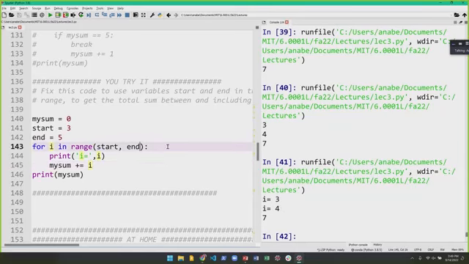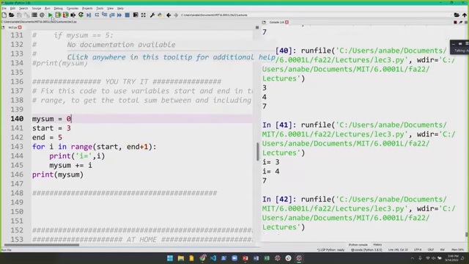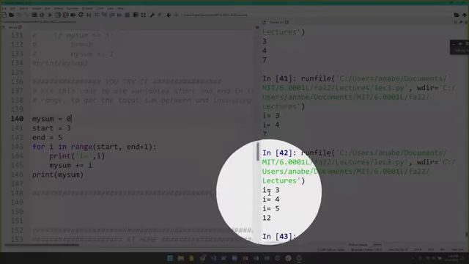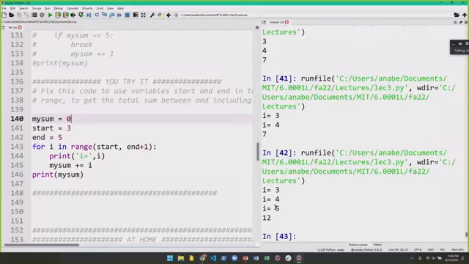We can do n plus 1, exactly. So the range, remember, grabs the values as numbers that it's working with. So start is okay, end is okay, but we go up to, but not including end, right? So if we go to end plus 1, we're going to go up to, but not including end plus 1. So if we run it now, it looks much better. So we've got i is 3, i is 4, i is 5, and the sum is 12. Perfect.